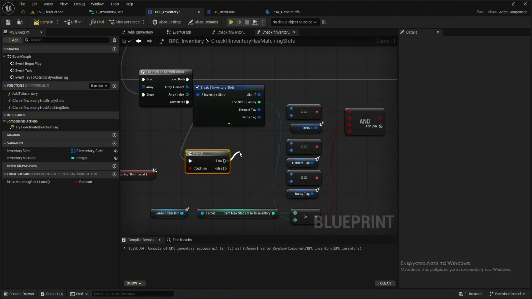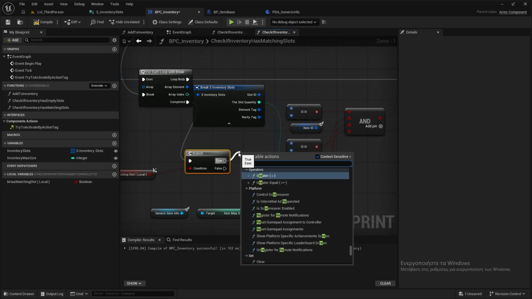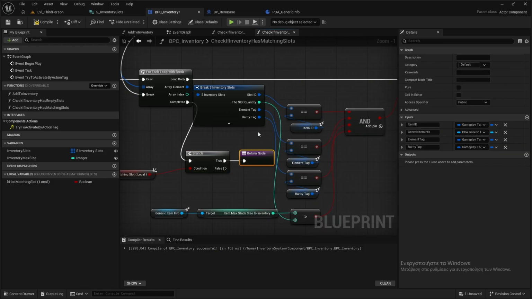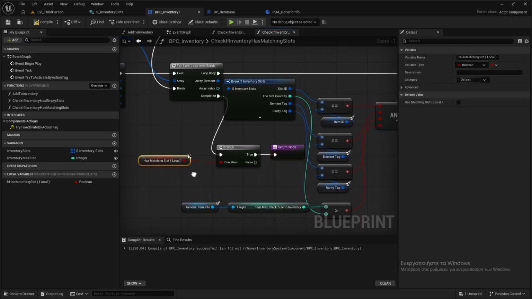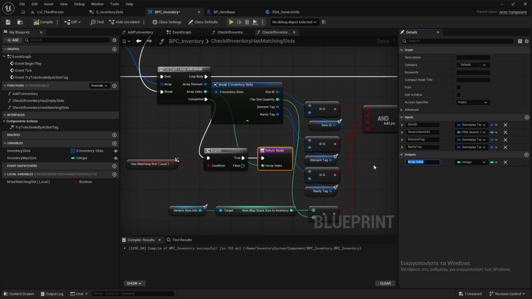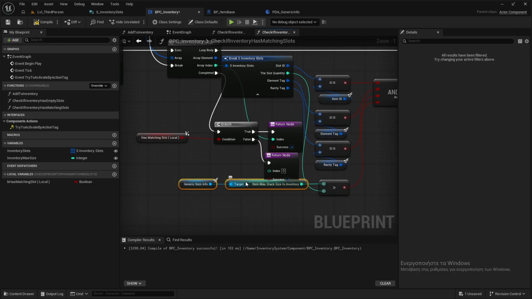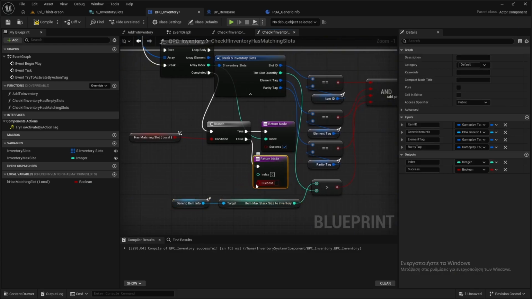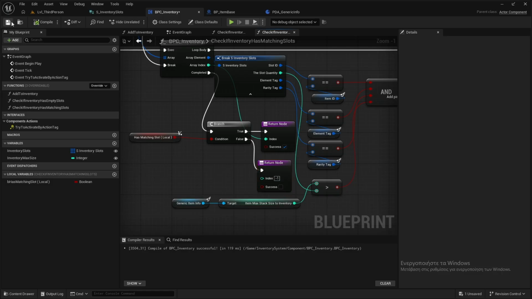Then I can return node, and the return node will have the array index, so index, and will have a boolean that is success. If it's false, then we'll return false and -1 as the index.